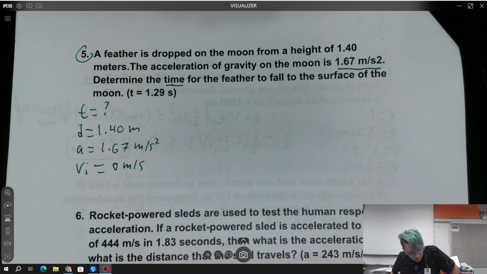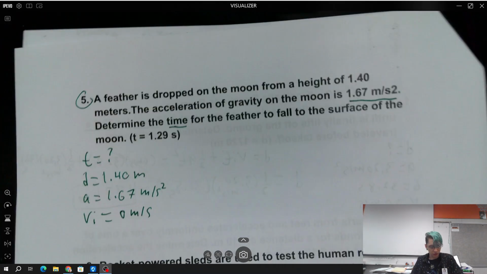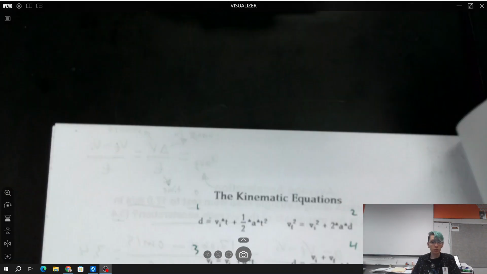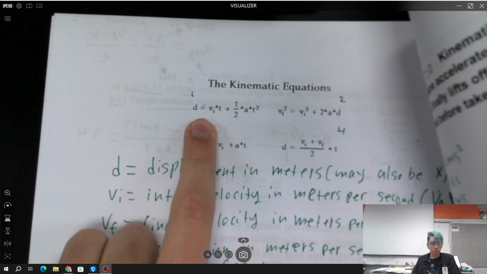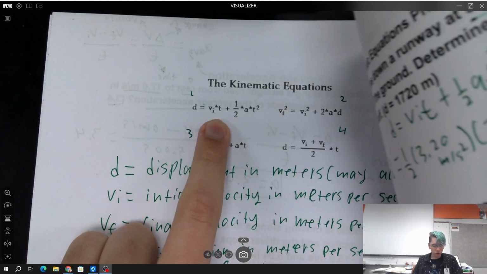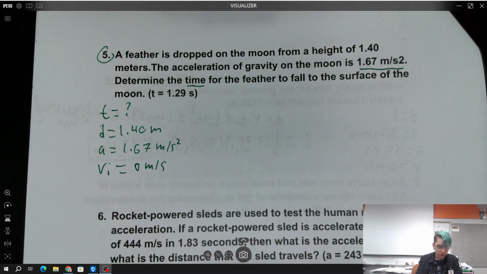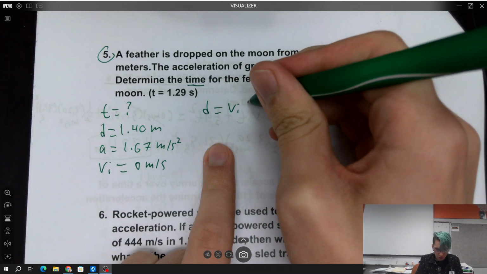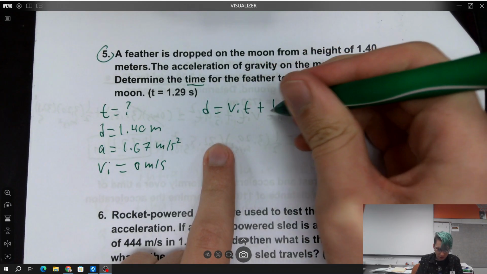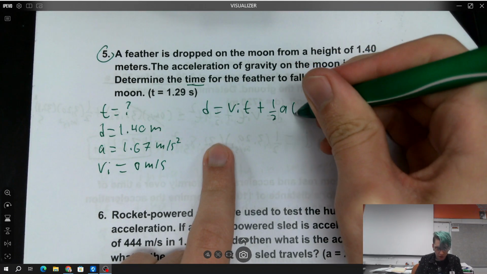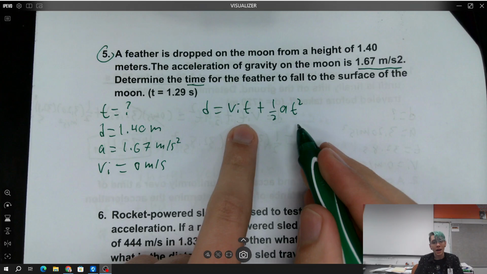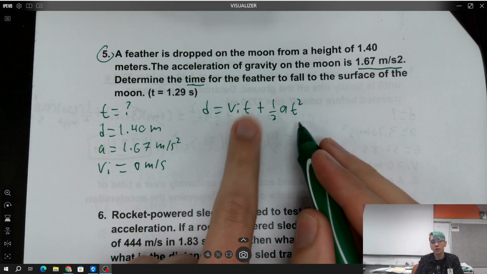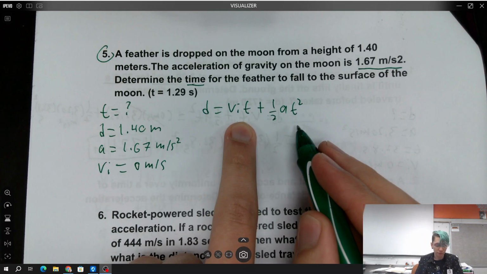And this is when we have to make a decision on how we want to do this. I'm going to find an equation that has all of these and not final velocity. That's my first equation. And here's how it's going to work. We're going to have to plug it in and see if this will work, because we don't want to have some weird thing going on. Our initial velocity times time plus 1/2 acceleration times time squared. Here's a problem. We have two different times. Let's plug in numbers and see if one of these will go away.